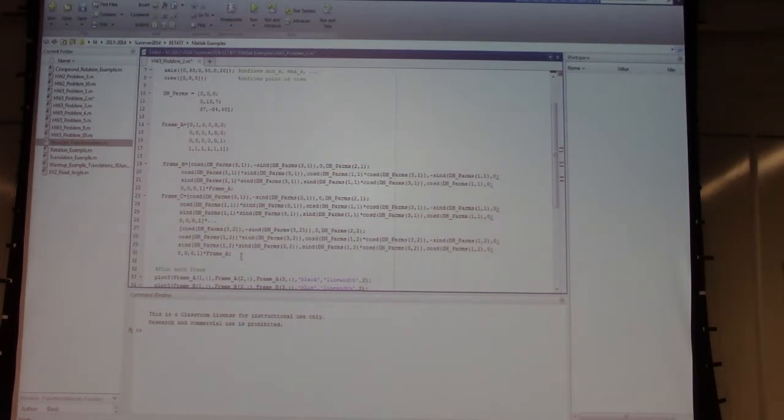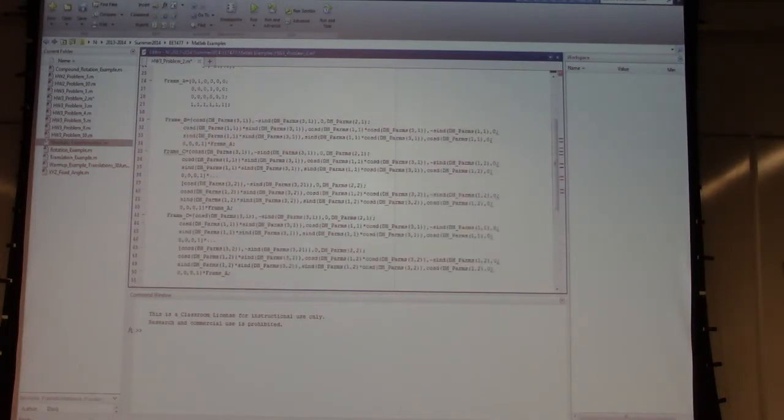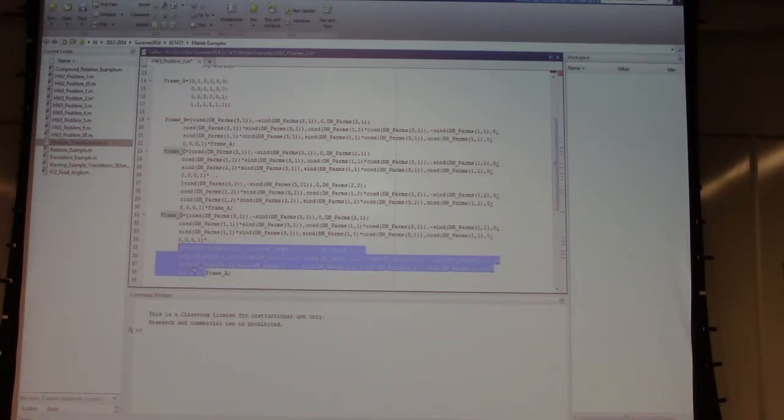Okay, and that's times frame 1. And then we have frame C. Or rather frame D, we just did frame C. Okay, and it's going to be, let's see, we've got this, this, and now we need to do this.